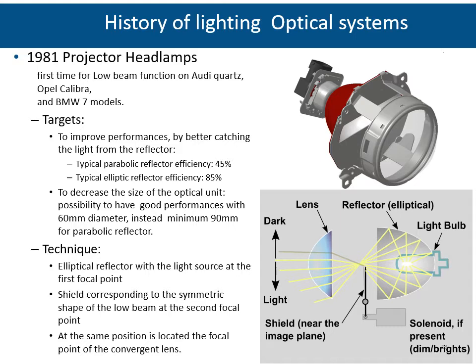With an elliptic system we have also an elliptic reflector, and at the focal point of this elliptic reflector we are placing the filament of the bulbs or the arc for xenon. At the second focal point we are placing the shield when we are in low beam, and we have another lens, whose focal point corresponds to the second focal point of the elliptic reflector, so that we can project the image of the upper part of the shield. Naturally, when we are in high beam, we are moving the shield by a solenoid or by a DC motor, so that with the system we can have both low beam and high beam functions with an elliptic system.